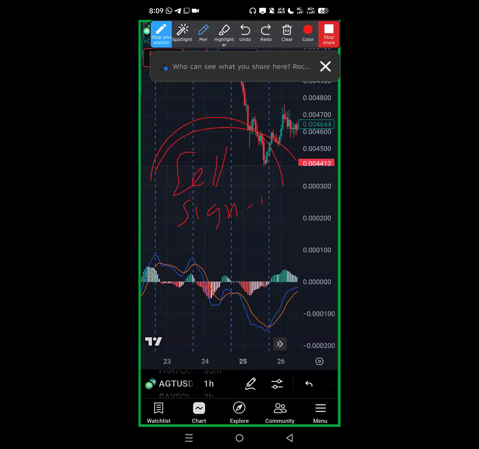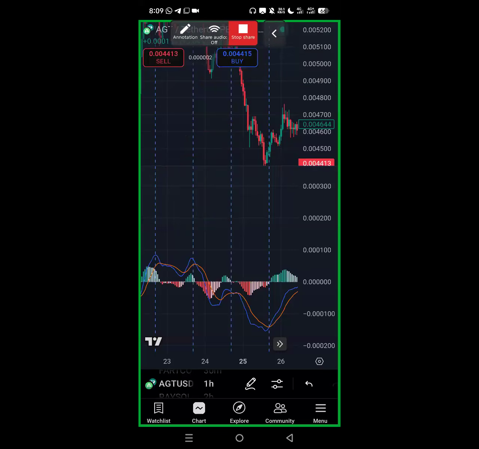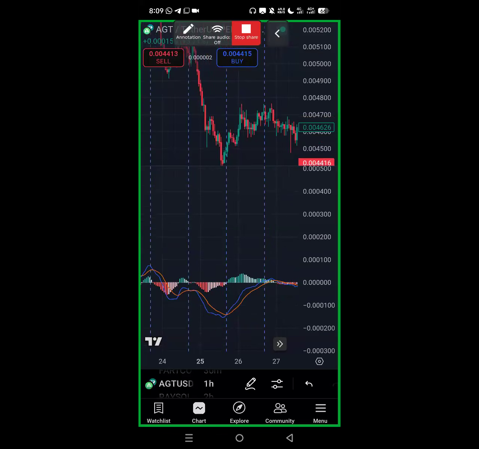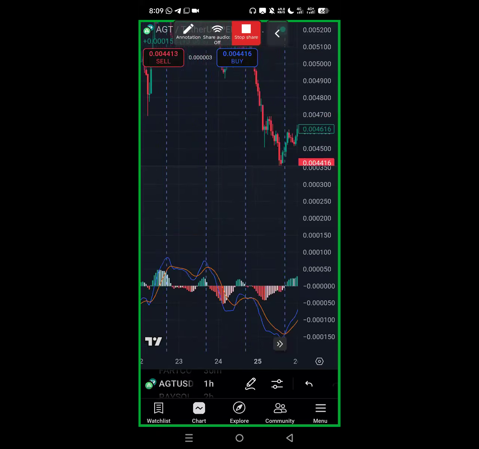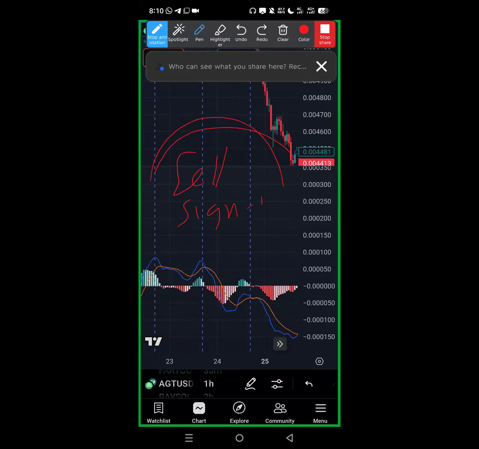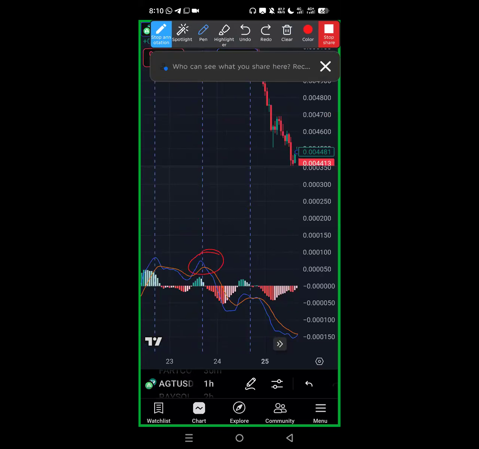So if you find out that it is literally telling you what the other supporting tool told you, then I think we're good to go. That's when you make entry, because you would have confirmed. Okay. So whenever a crossover happens where the MACD line crosses below the signal line, it is a sell signal. No doubt. Just take a sell signal.